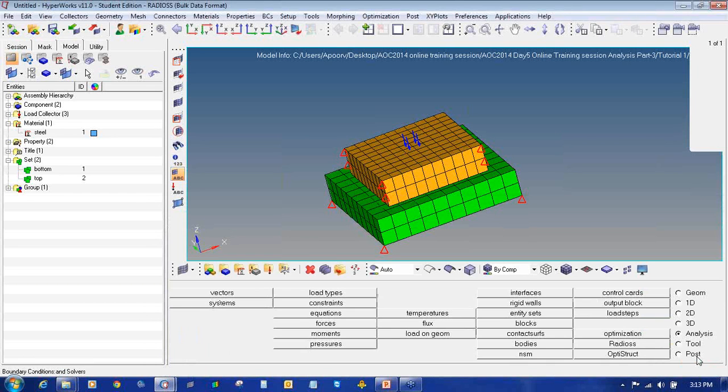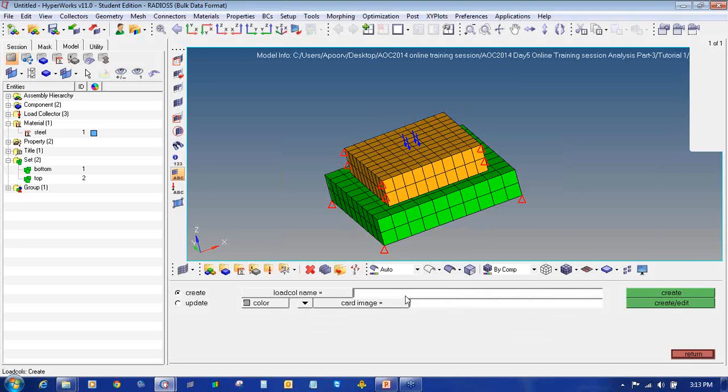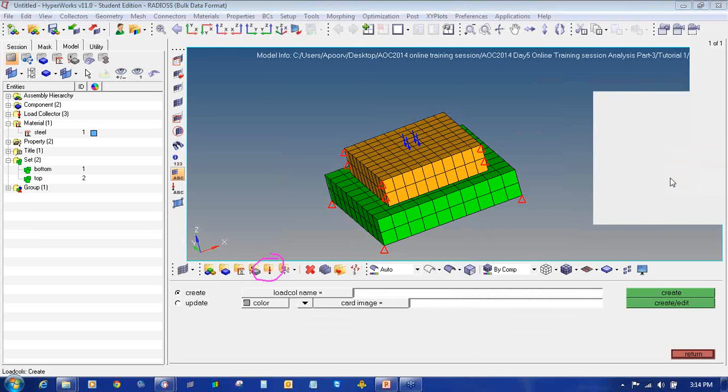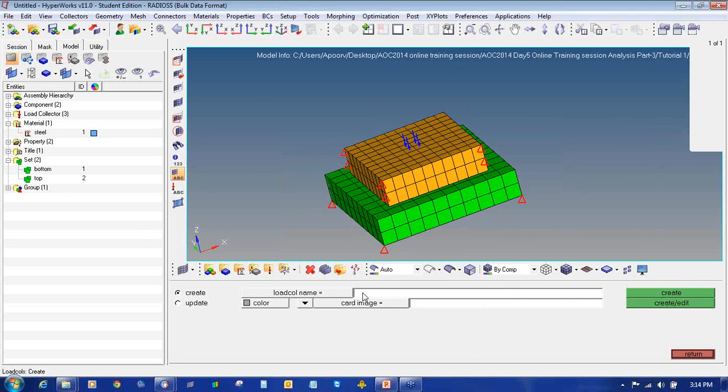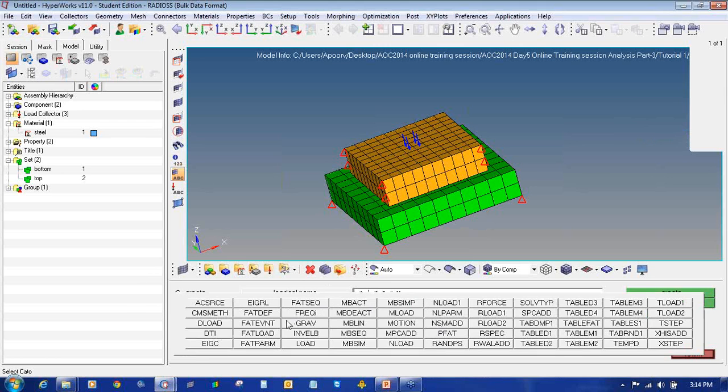Now we will define the nonlinear implicit parameters. So to define that, we will go to load collector icon. This icon is used to define the load collector. Enter the load collector name as NL_param. We'll select the card image as NL_param.